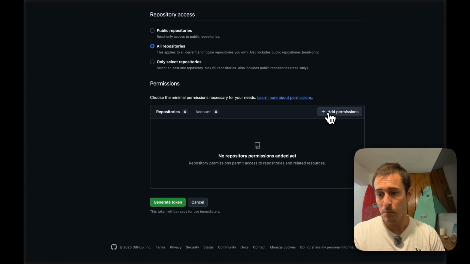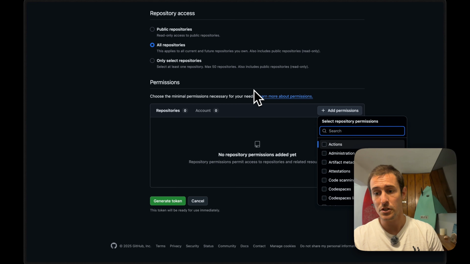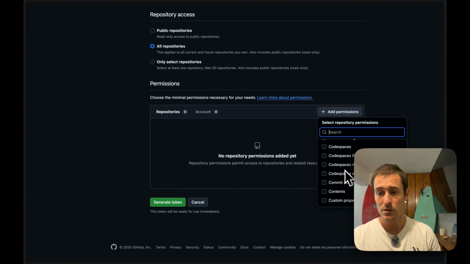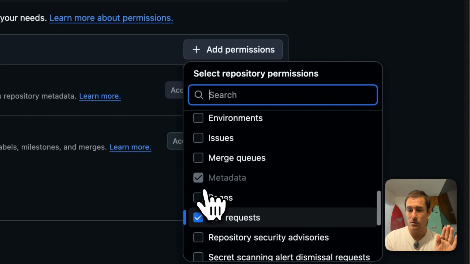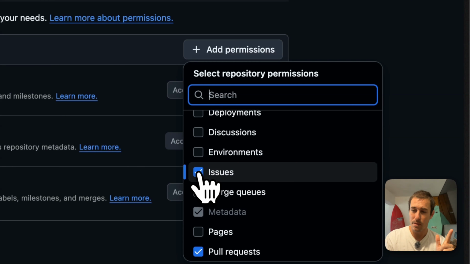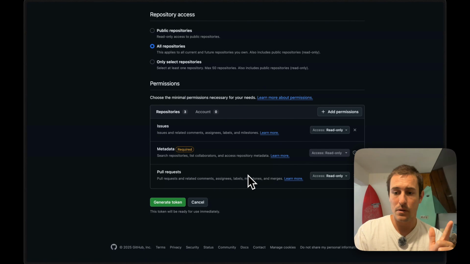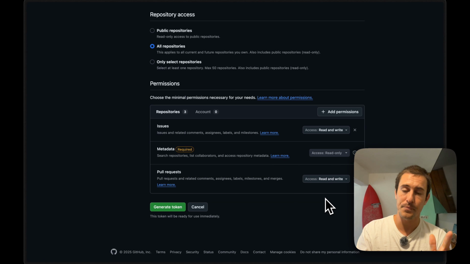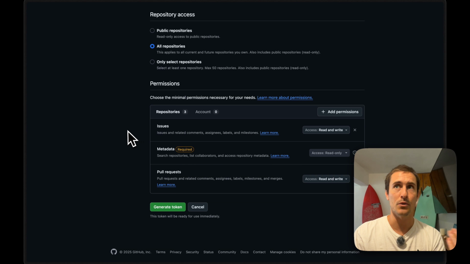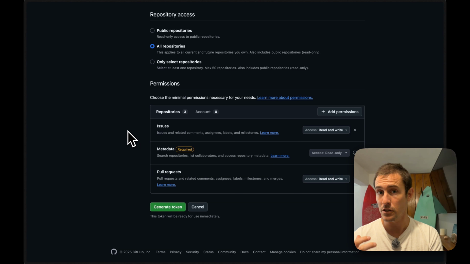So actually, while we're here, I'm going to recommend, if you're going to continue following this tutorial series, to add a few permissions. We are going to want the ability to create a pull request and issues. Now, these default to read only, but we're actually going to want to do read and write. Again, the goal of this is to recreate Claude Code in the web. So in order to do that, to make adjustments, we're going to need to create pull requests to these GitHub repositories to actually ship changes to get that code into the GitHub repo.